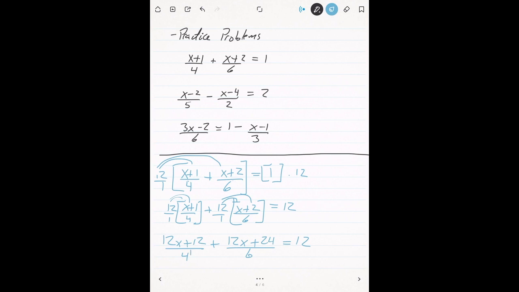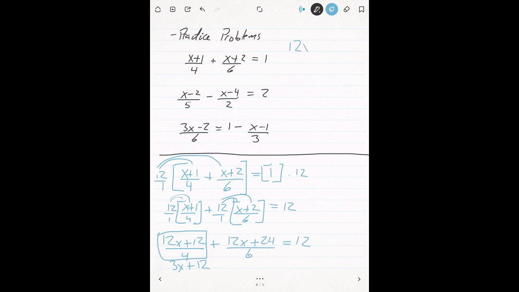Then what you would have to do is divide each of these numerator terms by the denominator. So you would have 12x divided by 4, which is 3x, and 12 divided by 4, which is 3. That can sometimes be a little difficult for students. A lot of times I'll see students take 12x plus 12 over 4 and want to simplify that, they'll divide the 12x and the 4 to get 3x, and then they'll forget to divide the 12 and the 4, and they'll just give me 3x plus 12. That's not actually how it's done.